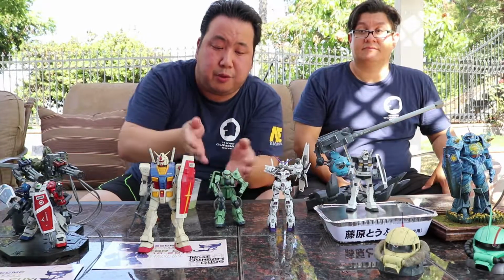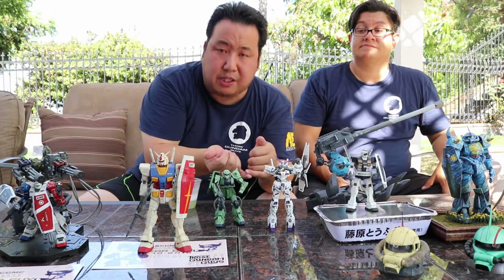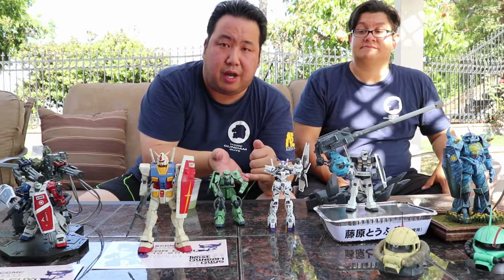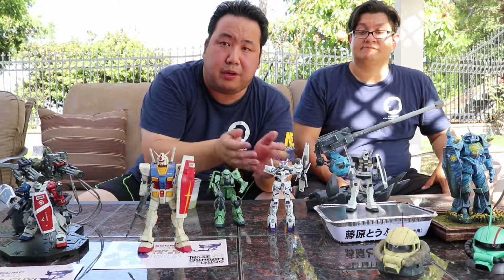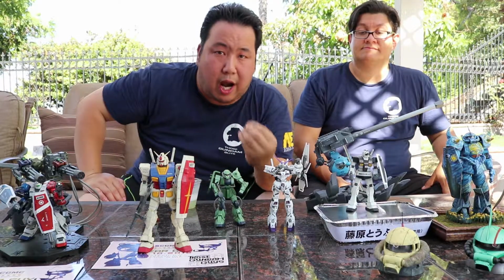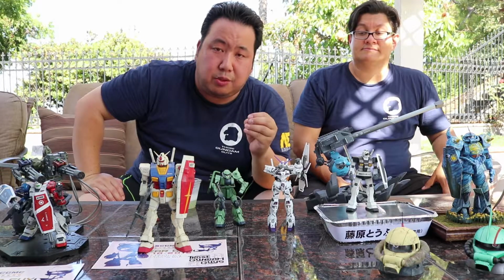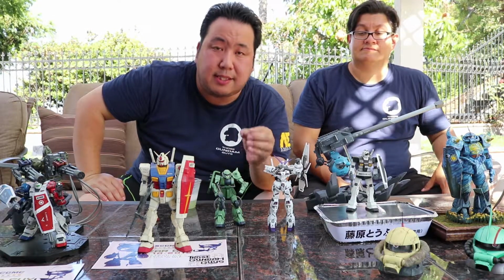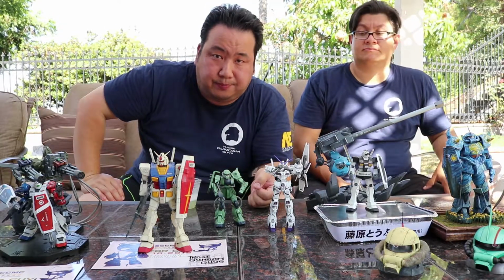We'll give more points if two kits are built exactly identically the same. Basic build skills are there, technical skills are there, finishing skills are there, but it comes down to presentation. One kit's going to be posed better than the other kit. That's going to catch our eye, and we're going to appreciate that the modeler went into thinking about this and presented the model the best they could do, so we award points for that.